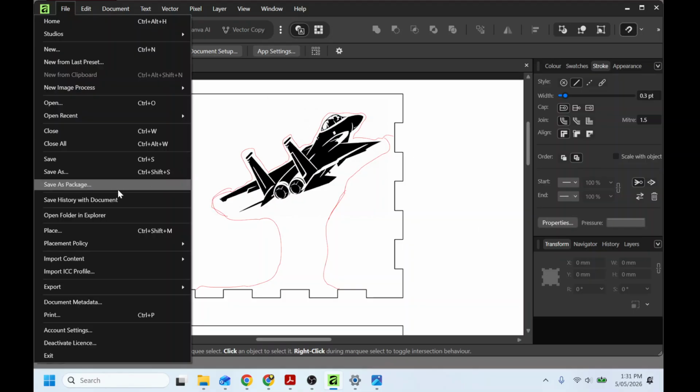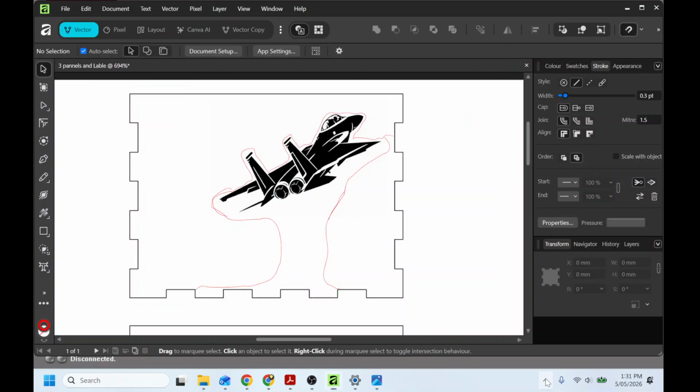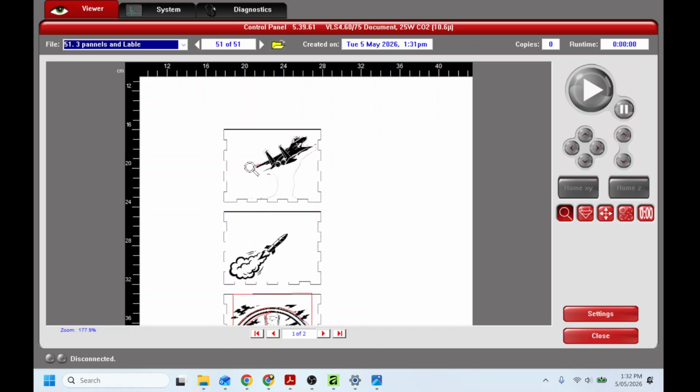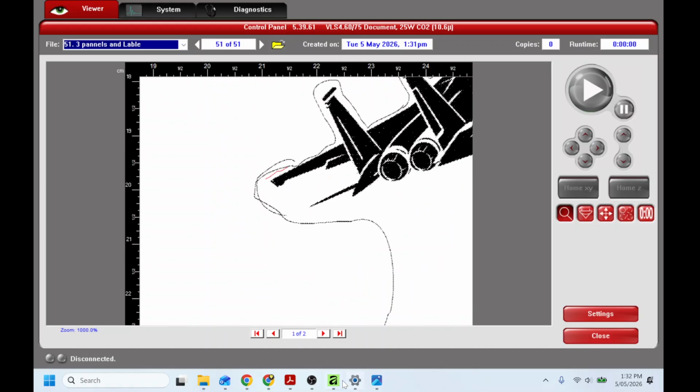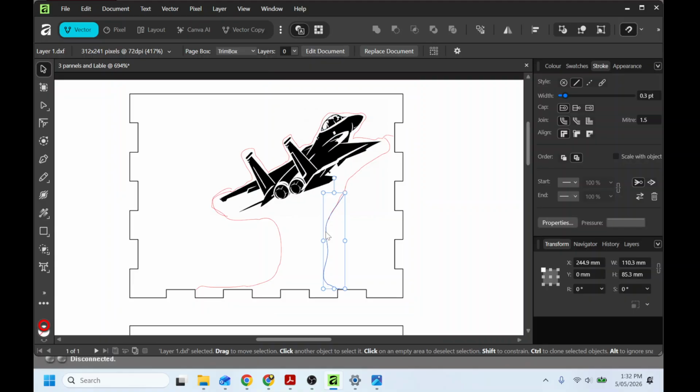But if I were to cut this, if I bring this to the printer, we'll see what it looks like on the laser cutter. Oh, it didn't cut it because these lines are not the correct thickness.